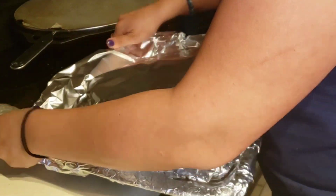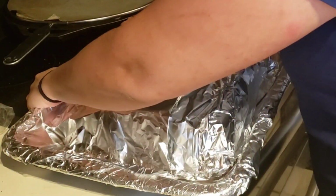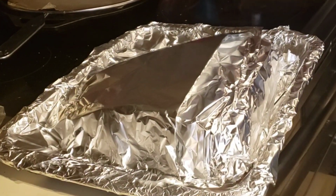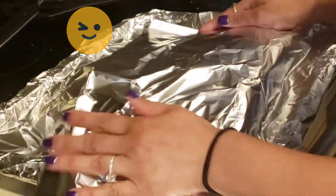Okay, so it's really important that you wrap these ribs very well. That way you make sure the moisture stays inside and the ribs will be juicy.